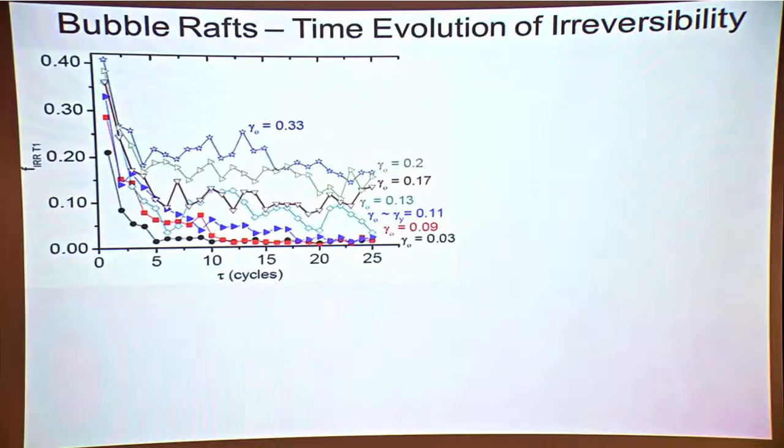I'm sorry, on this comment, it's very clear that when you're looking at a granular system, the reversibility cannot sit in the position. But I thought that bubble rafts were considered to be as close to frictionless. These are frictionless. He's talking about friction. He's saying the positions are not the same, just the neighbors. Well, there are small differences, so the forces are going to change. I agree. These are frictionless particles.